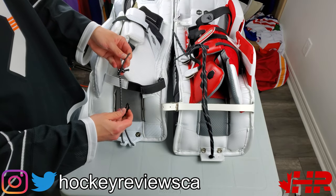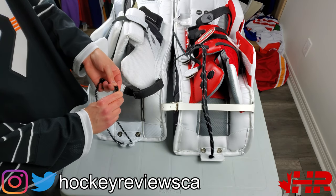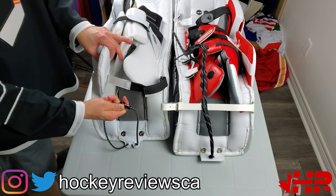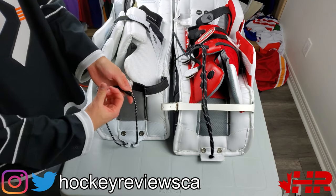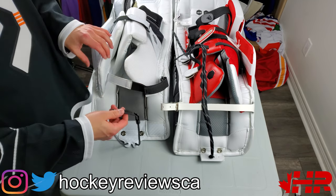I get you're trying to do something different. I like the bungee cord. Just make it Velcro, please. It works. It's so much easier to do than this, too. And these stupid clips, Velcro is easier because you can bend it, so it can go through holes in your skates, and these are more annoying and can break easier than Velcro, so please go to Velcro.